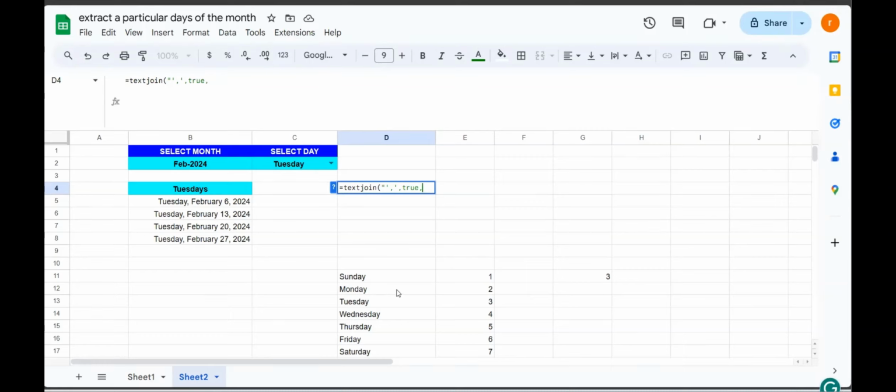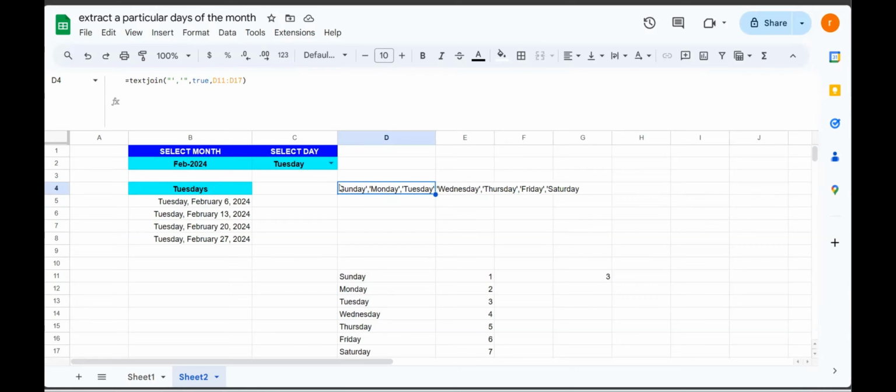And the last function is the array, which is D11 to D17. And I think I've missed, when you have the opening quote here, I need to have a closing double quote there, and there you go.